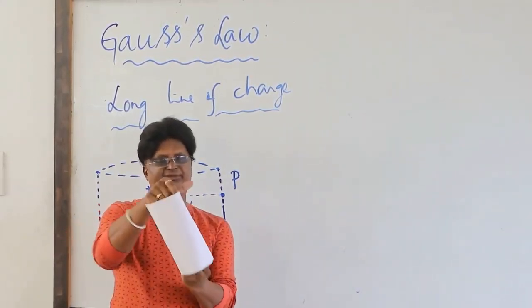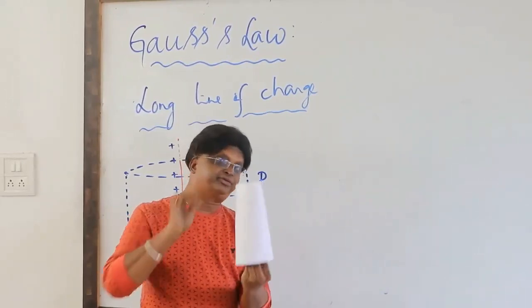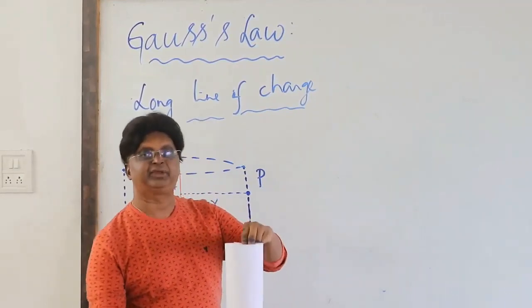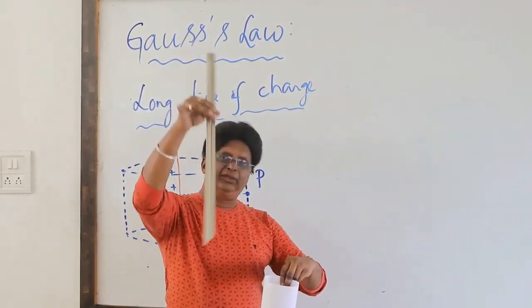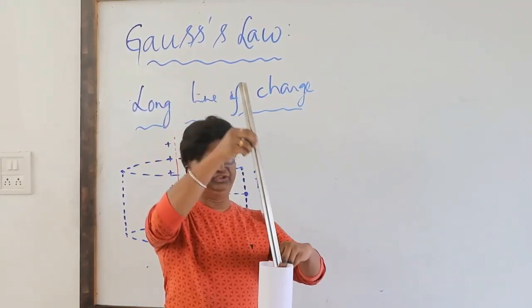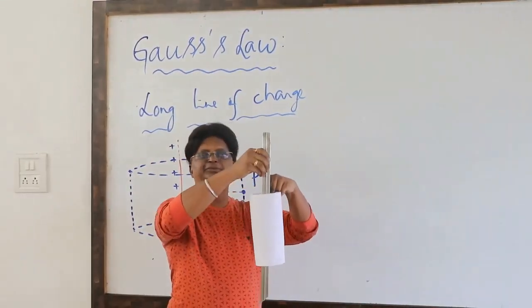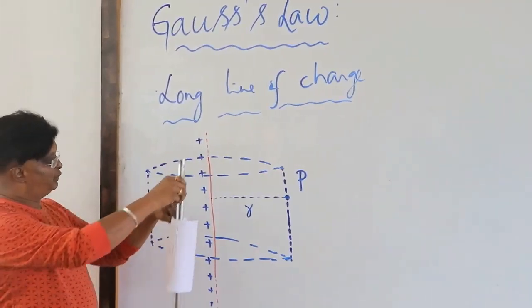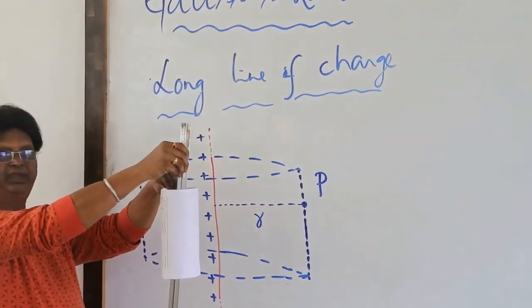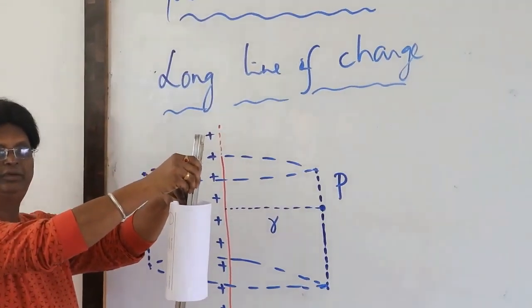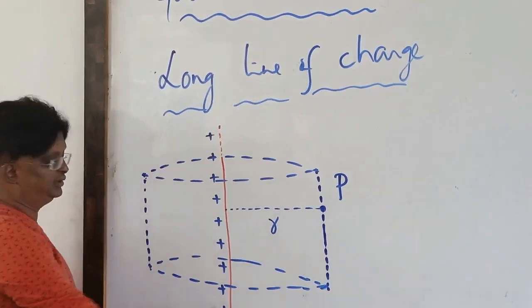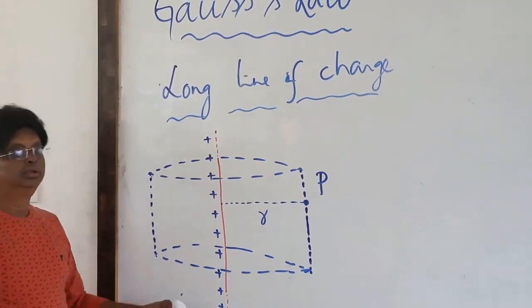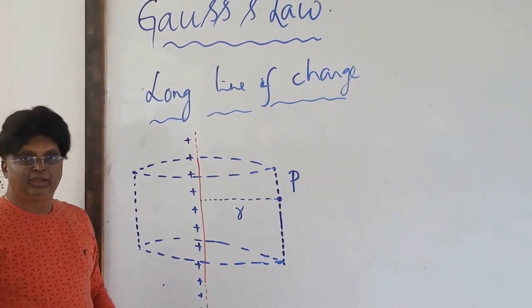if this is a cylinder, where is this cylinder now, you imagine? Yes, this is the cylinder, the Gaussian surface that encloses a linear charge like this. You imagine this as a linear charge. The same is the figure here. In fact, I have given a much magnified one as well, right? So this is the Gaussian surface, in the form of a cylinder, enclosing this charged wire or this long line of charge whose linear charge density is lambda.